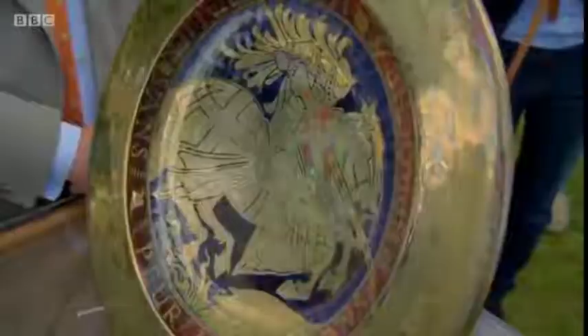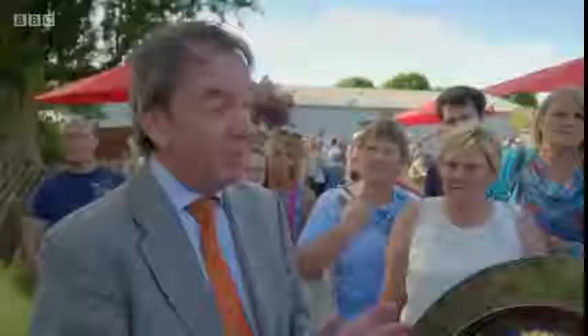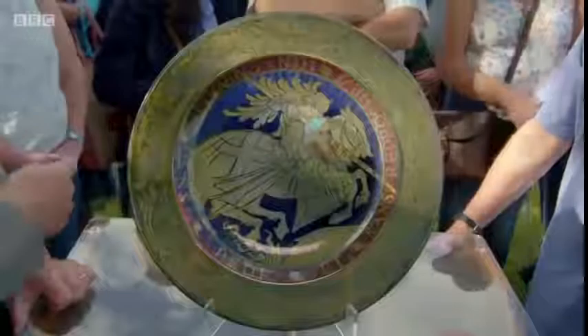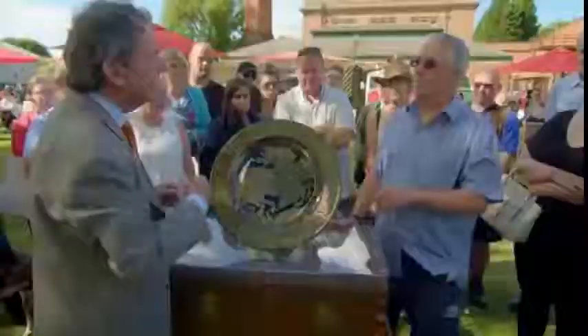And I don't know the value of it. You're pretty well on the ball, aren't you? This is Pilkington's Royal Lancastrian Pottery. I've described them as the Fabergé of the ceramic art world of the early 20th century. Lustre ware wasn't really made at Pilkington's until around 1903 or thereabouts, so when you see it, it's always early 20th century. As regards Bayard, you have this text in French. What does it say? 'A knight without fear is a knight beyond reproach.'